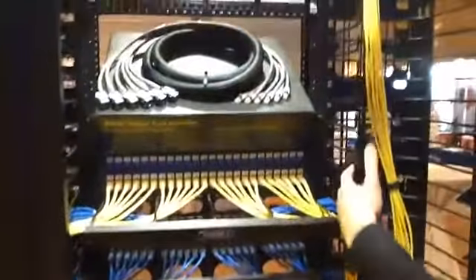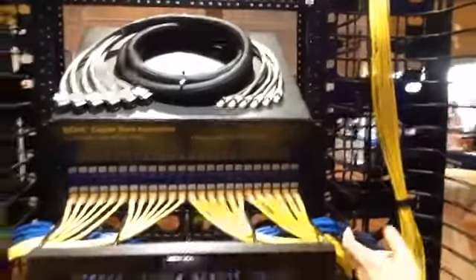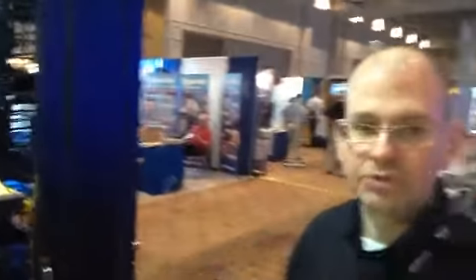Coming back here, we've got our new vertical organizers, which is our M-Series organizers. You can see this is for your ultra-capacity needs — a lot of capacity in here. All these wires are indexed for every U, so that way when the cables come in you're not fighting for a spot to get into the organizer. It's also very aesthetically pleasing. We redesigned our horizontal organizers to be flush with the vertical organizers, so it's a nice clean look that customers are going to be happy with.